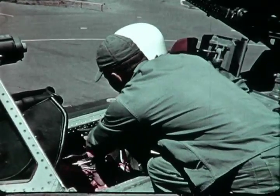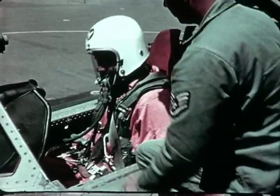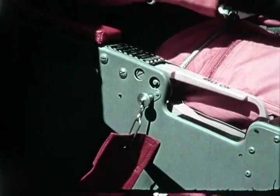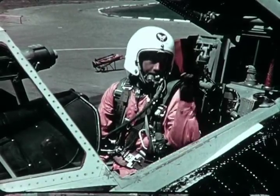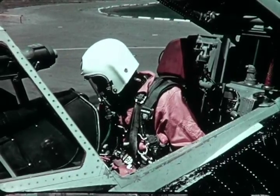The technician then makes a final check of the pilot and cockpit area. Now, as we said previously, the pilot completes his checkout by removing the safety lock pin from the ejection seat armrest control handle, and can now take off with confidence that the ballistic system and global survival kit are ready.